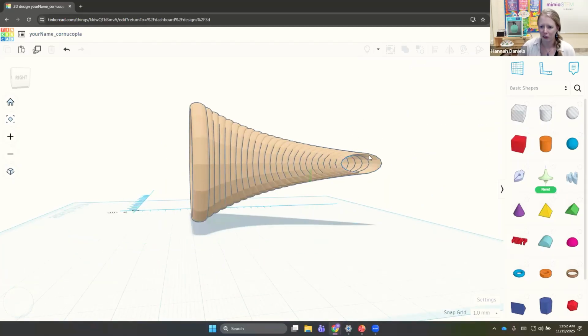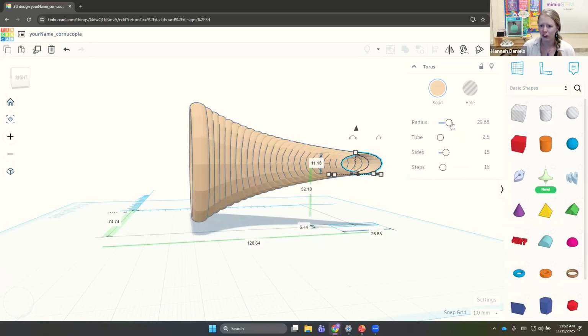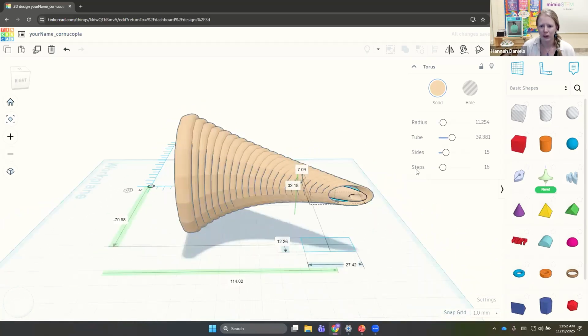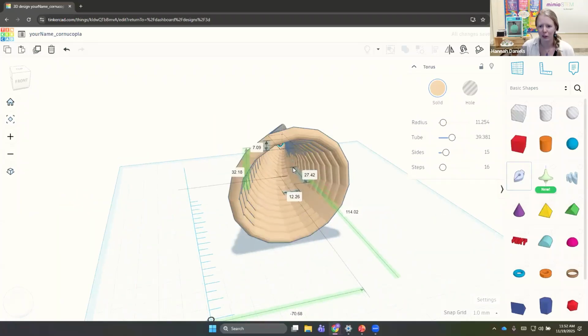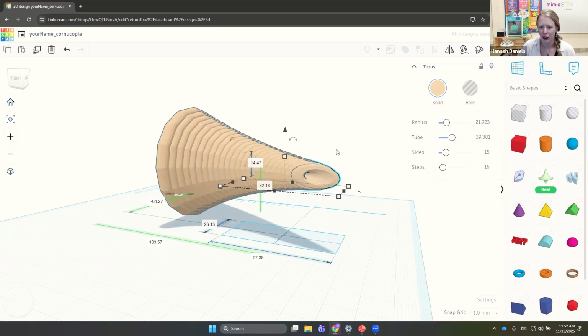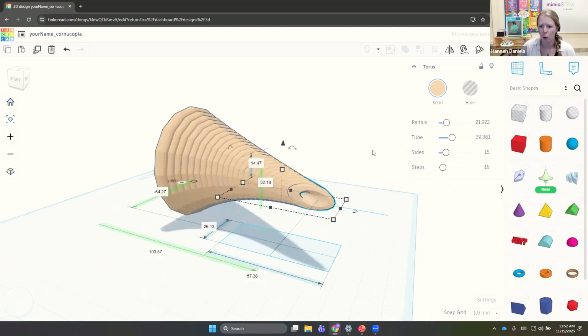And then, like I said, for the last shape, just decrease that radius, increase that tube amount, and that'll help sort of fill in the end spot here so that your cornucopia actually comes to a nice point at the end.